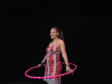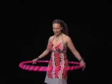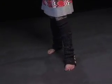So you want to become a fantastic hooper, but you've never been able to keep the hoop up before. Here's what you do. You place one foot forward, one foot back. You place the hoop in the small of your back.